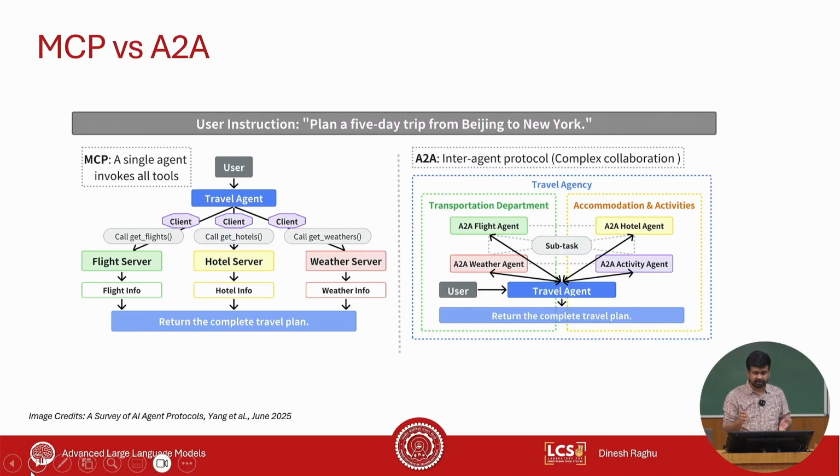Similarly, the flight agent can be reused in a different setup as well, right? So whatever advantages you had from MCP are also the advantages you will get in the A2A protocol. Now the issue is, how do you discover? For MCP, there are websites where you can search for something and it'll give you all the MCP servers that are available. A2A is not at that stage yet. People have not adopted it in such a way that there's a marketplace where you can search the catalog, figure out what agents are available, whether you have the credentials to use them, and whether you have enough trust in using the server, and things like that, right?